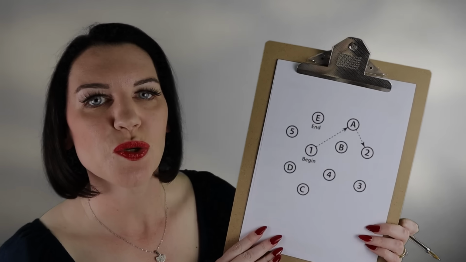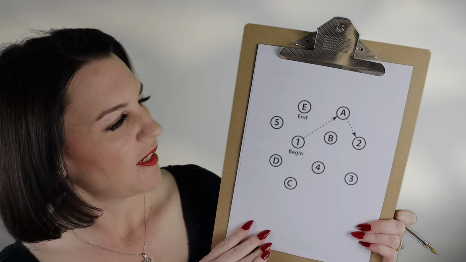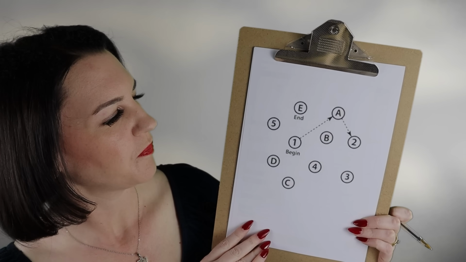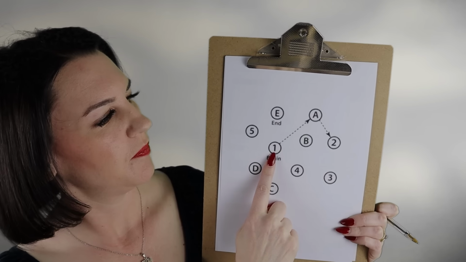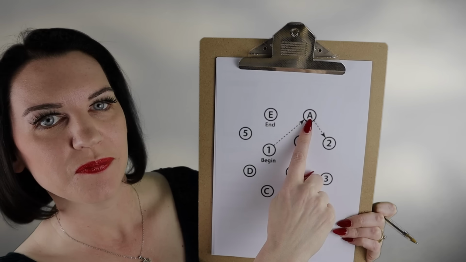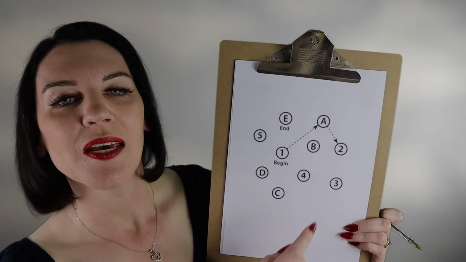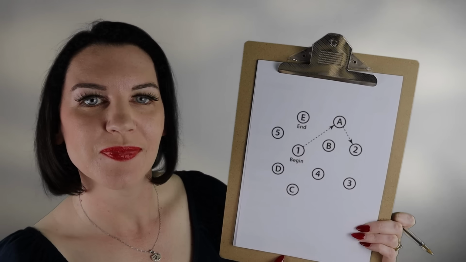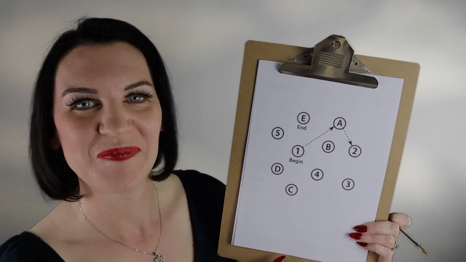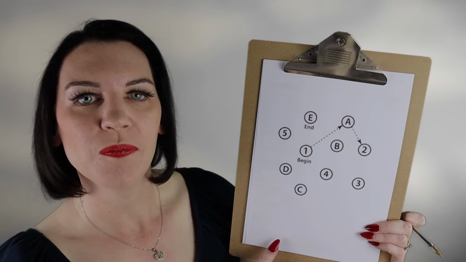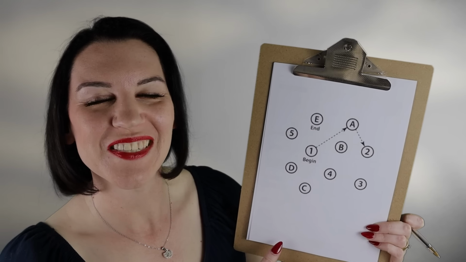So, the first thing I'd like you to do is, I've printed this off onto a larger piece of paper for you. What we're going to do first is move from letters to numbers. So you'll see on here, the first part has been filled in for you. So we'll go from 1 to A to 2, and then a letter and a number and a letter and a number in ascending order. So if you tell me where we need to go, I will draw it in for you. Is that okay?